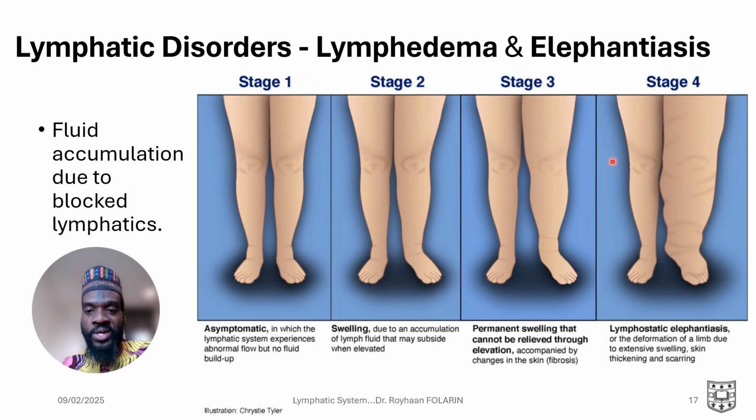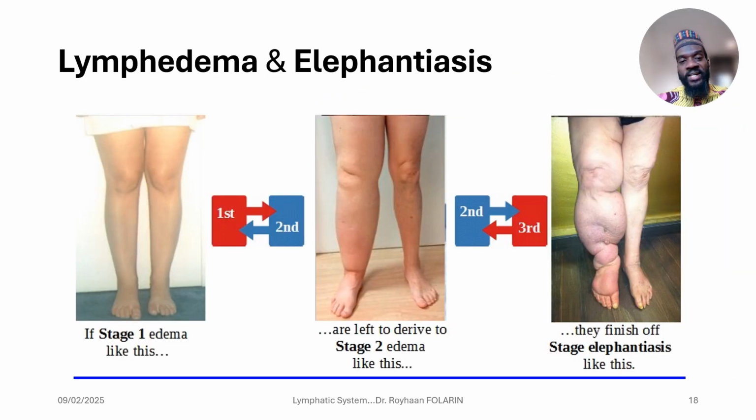So across the world, you find people suffering from neglected diseases, which include these. It prevails in a number of countries where you lack good healthcare services and medical resources, amongst others. So the thing with lymphedema is it doesn't kill immediately, but instead it slowly becomes severe and disabling, leading to terrible sufferings and creating losses of functionality in patients. So lymphedema is accumulation of the fluid due to blocked lymphatics.